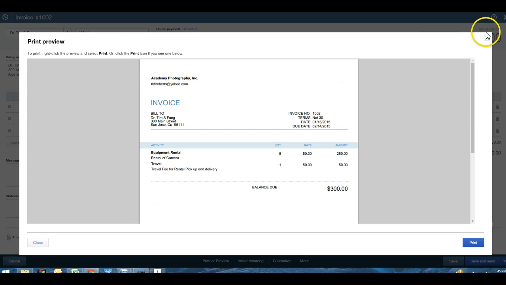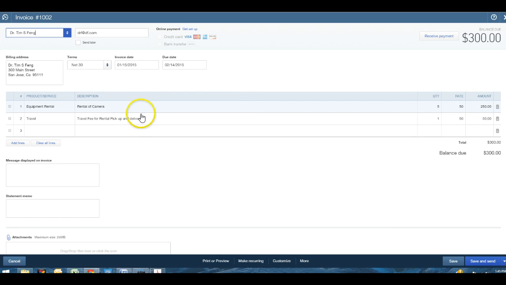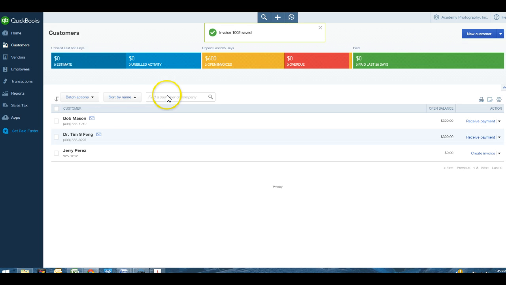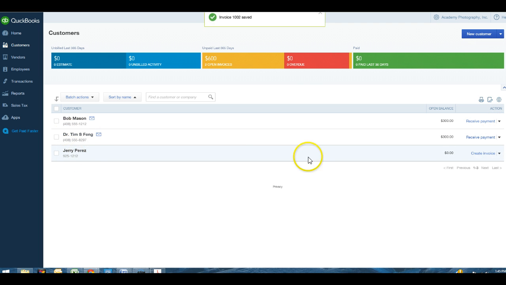So I'm not going to print this, nor am I going to save it. I just want to show you how it's done. And then I'm going to go back and I'm going to save. Click on here. I'm going to click on save and close so we can get out. But the document is saved, everything is wonderful, and eventually we will get payments. But right now I'm going to do one more invoice before we stop.